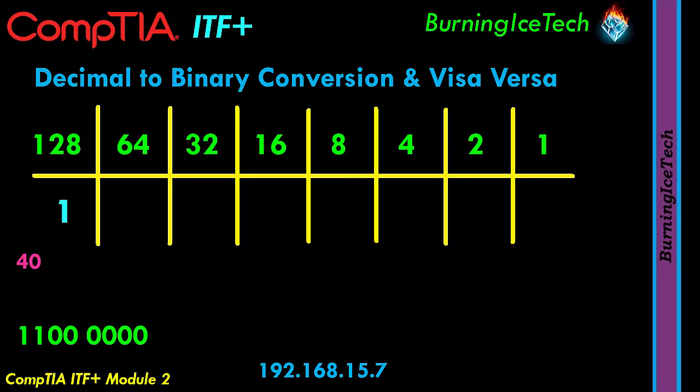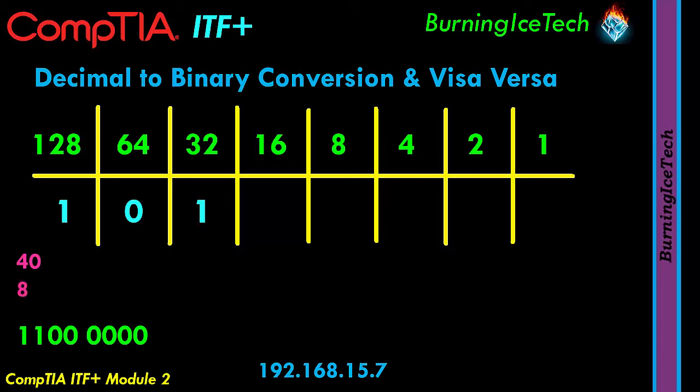Moving on to that second number in the table, which is 64. Is 64 smaller or equal to 40? No, it's bigger. So it's a 0, which means nothing happens to that 40. It stays the same. Moving on to the third number in that table, 32. Is that smaller or equal to 40? Yes, it's smaller. So we're going to get a 1. If it's a 1, something's going to happen. What happens? 32 is going to get subtracted from that 40, which we had previously. What's my new number that's left?